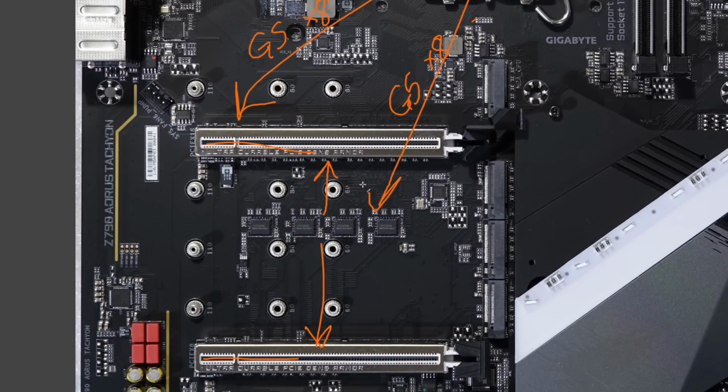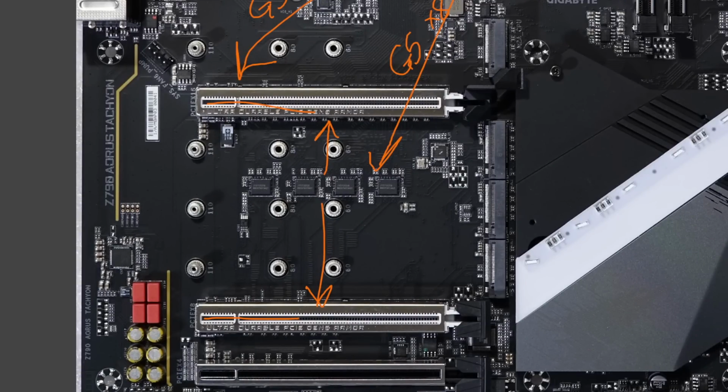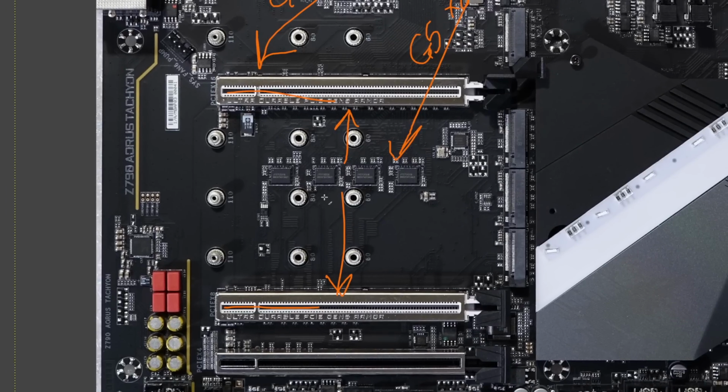Primarily, this is meant for multi-GPU setups, but the motherboard, as far as I know, does not have an SLI license, so that's not really an option. But I guess for a rendering workstation, you don't actually need SLI. And AMD's Crossfire will run on literally any motherboard that has at least two X4 PCIe slots. So you don't need a license for Crossfire to work, so that will work on this motherboard.